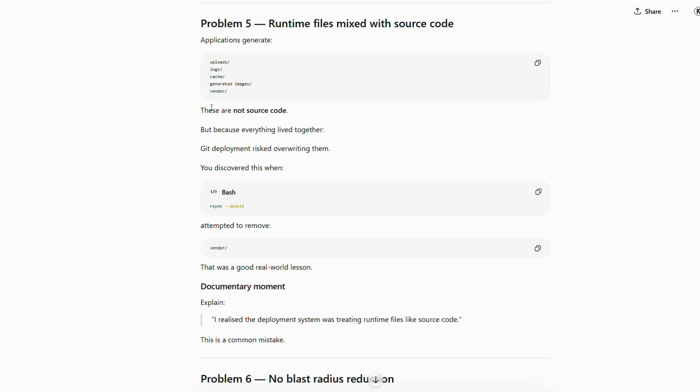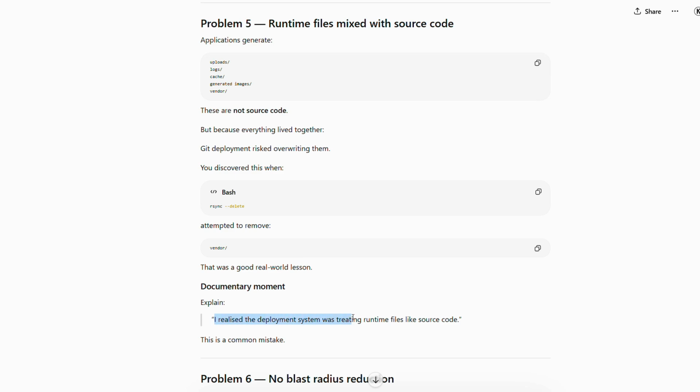Oh dear. So that was a problem. That's another reason not to have generated or uploaded files living in the same directory structure as your runtime code or source code, because Git could delete them. That was a real-world lesson, indeed.